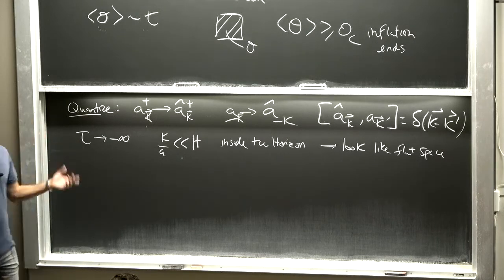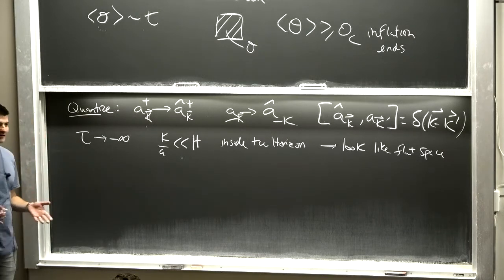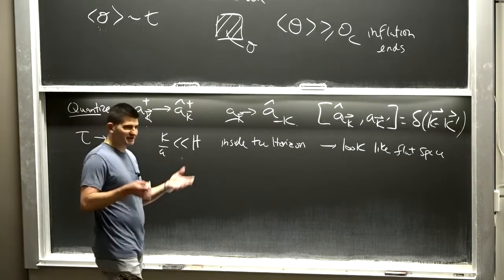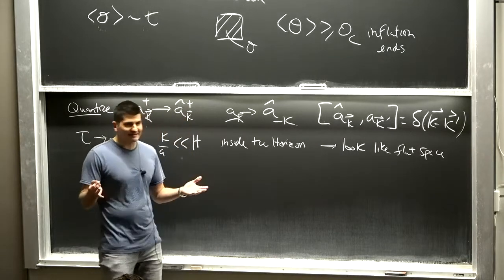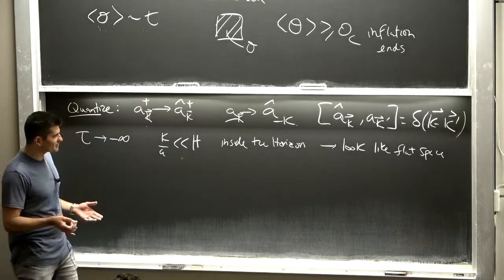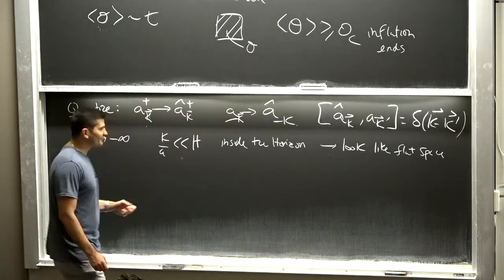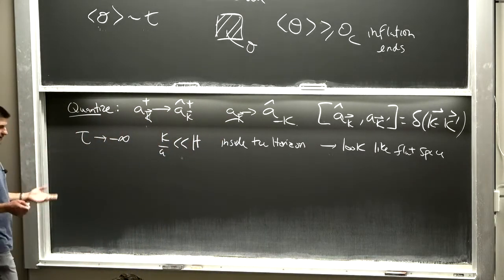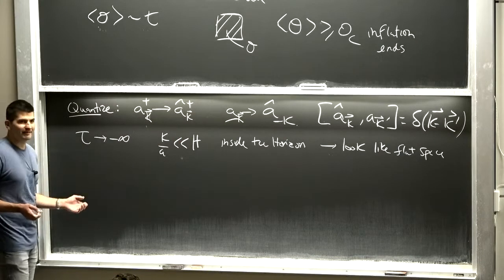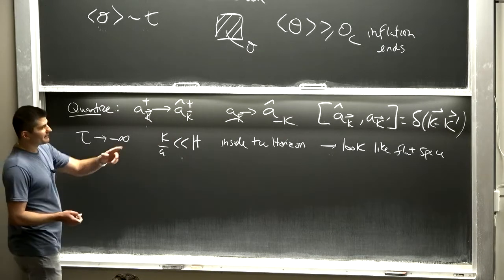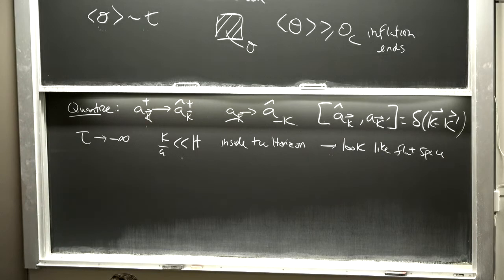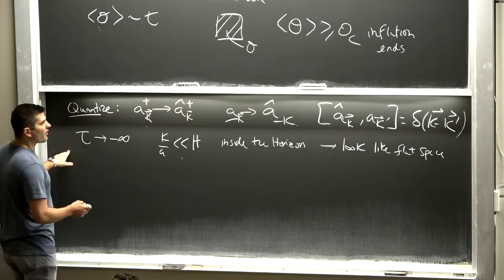Now, we live in de Sitter space, and we are currently sitting in a fairly small region compared to the expansion of the universe, and it seems like flat space is a pretty good approximation. So I am not going to have a further argument about this choice. Seems pretty good, and we can test it in this room. There's not an infinite amount of energy hitting us all the time. But that is what some of these choices correspond to, an infinite amount of energy in flat space. So we don't like that.